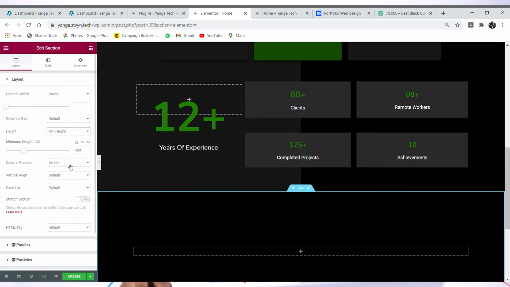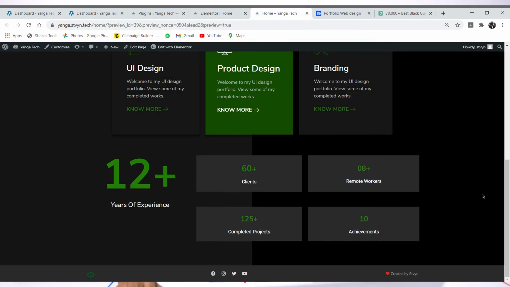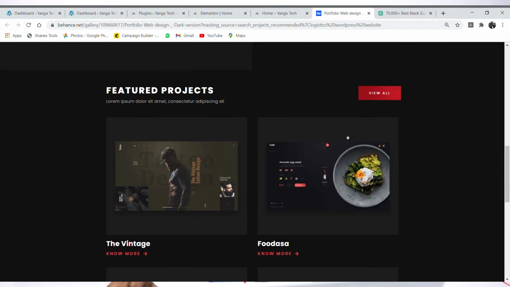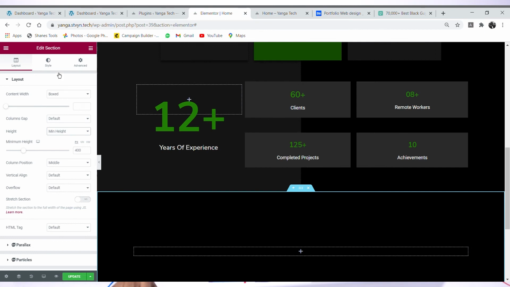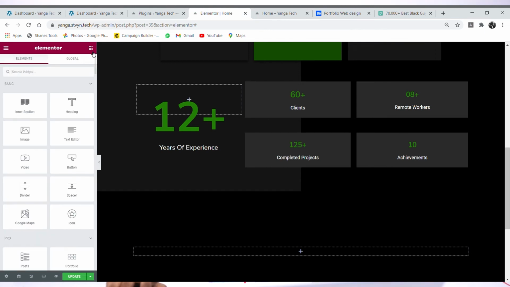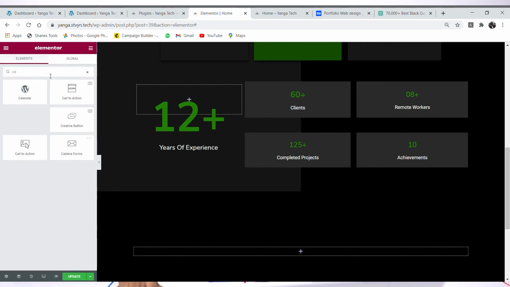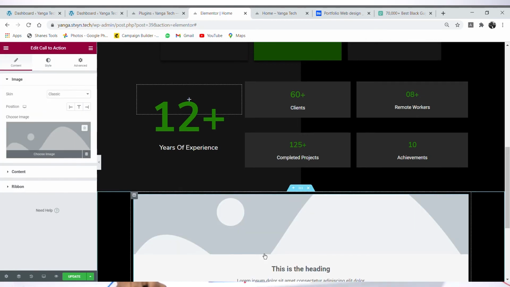Then the height of the section has to be a minimum of 400, but you can do above that. Then the first thing we'll do is add a call to action. So that's a text, then a button. So in this menu, type call to action.